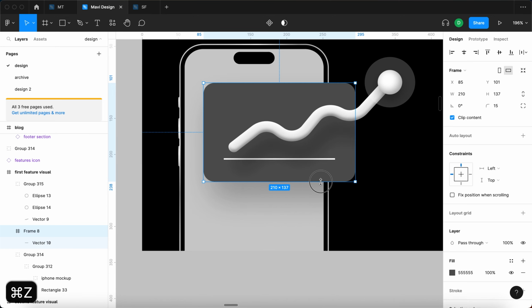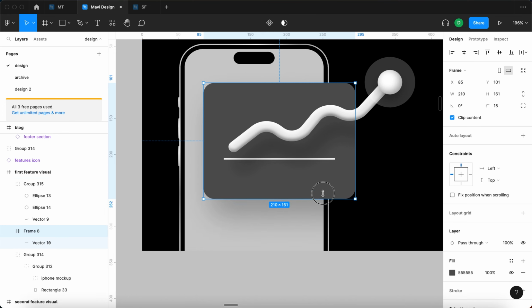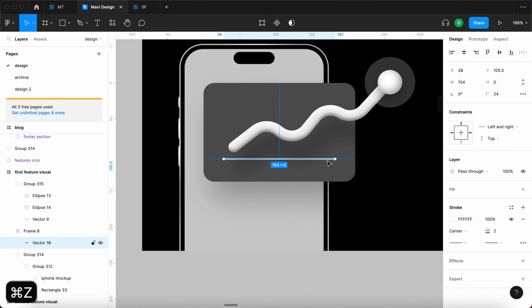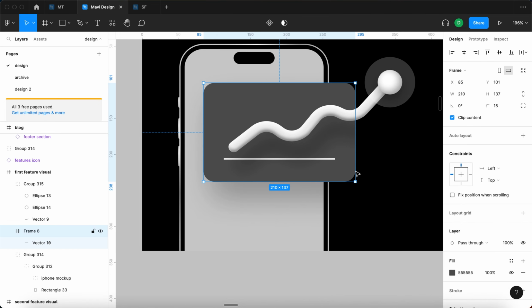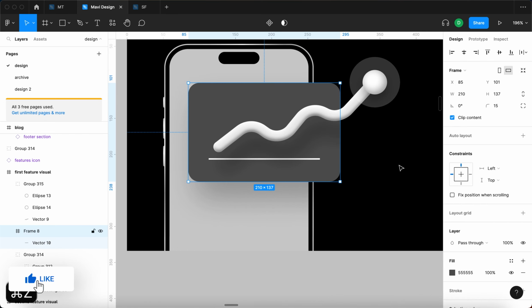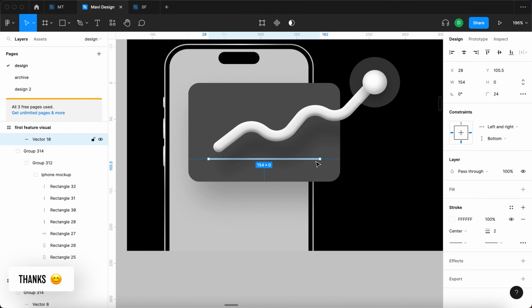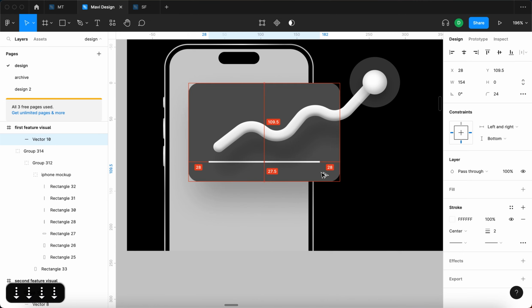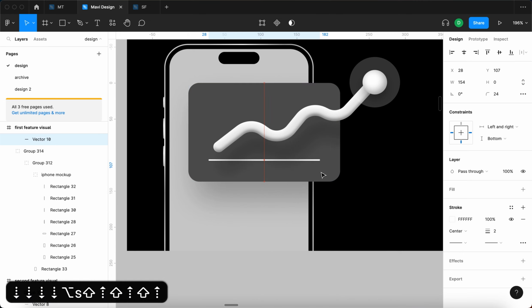That's awesome. And also I want to make sure that now when I actually resize this, it's going to stick to the bottom, right? So let me do that. Select this, left and right here and bottom here. So now we get this behavior, right? And we can easily resize this and experiment with different sizes. So that's nice. Let me select this again. Make sure it's 28 pixels from the bottom as well as the right and left.